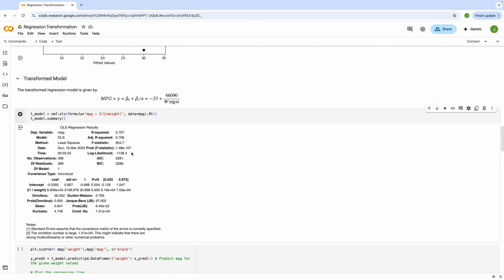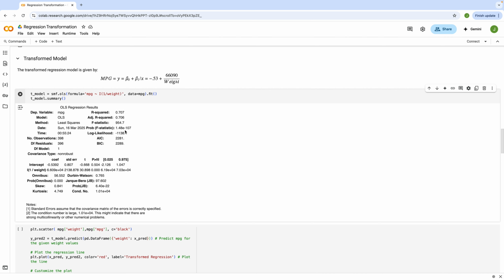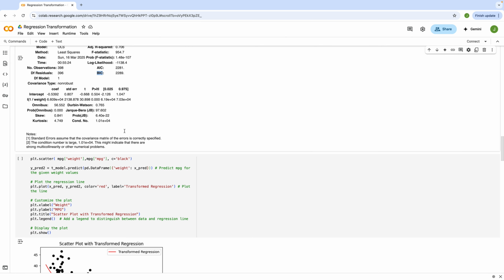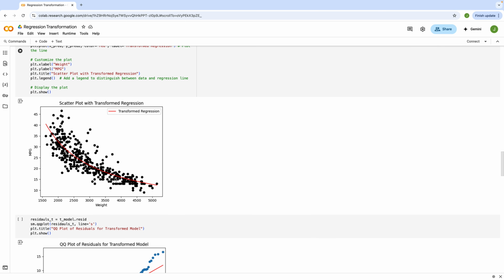Okay, so the question is, how does this perform? And we'd like to use these metrics starting with R squared and ending at BIC to decide how well this model performs. But let's just review some of the model assessment that we already know. If we look at a scatter plot, we could do a visual assessment. So instead of a straight line, here's a line with curvature. Does this fit the data a little bit better? It seems to be the case.